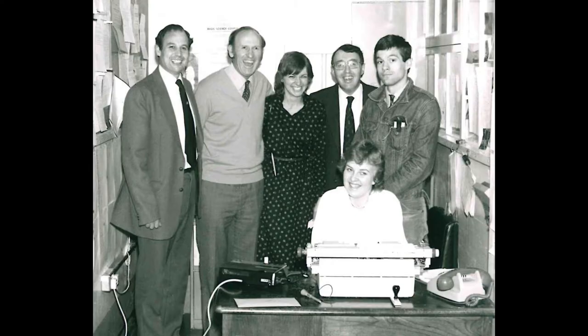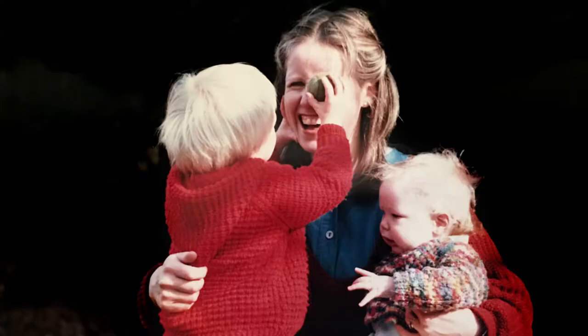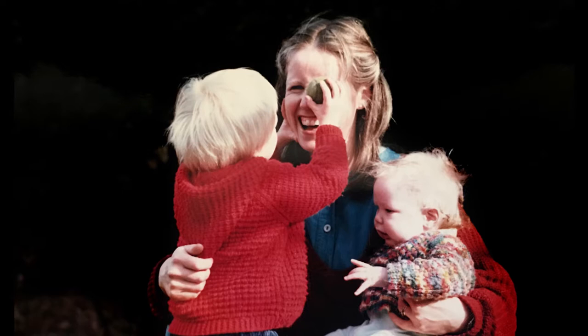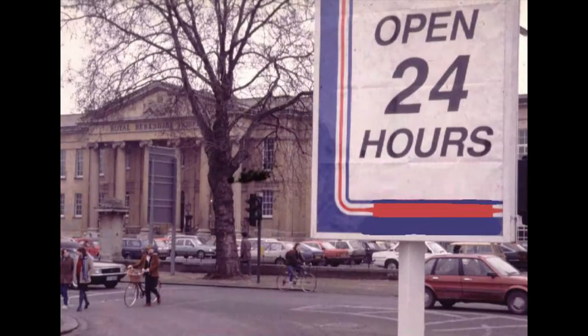Another area where aspiration was really brought to life was by consultant anaesthetist Marshall Barr. I was a trainee anaesthetist at the Royal Berkshire Hospital in the early 1980s. At that time, the hours you worked a week were between about 80 and 100, and that involved a one-in-four weekend on call. It was extremely difficult to combine that with having children. Fortunately, I was in the right place at the right time, because Marshall Barr — the educational supervisor at that point — was an avid proponent of the part-time married women's doctor scheme. He persuaded me to apply, and that allowed you to work half the number of hours a week for twice as many years, which meant I could finish my training and combine it with having a family. If I hadn't done that, I would never have been a consultant.